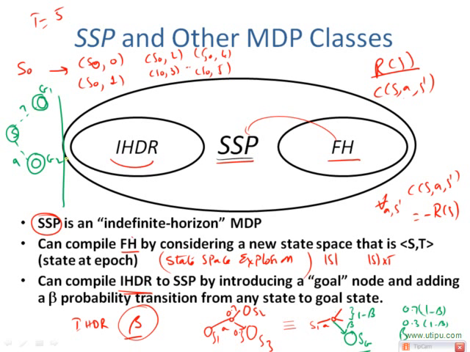In this case, what we learned is these compilation tricks. You can convert one MDP into another MDP. This becomes a pretty big deal in many cases. In fact, what looks like a non-MDP can always be converted back into an MDP. So for example, these kinds of compilation tricks can be used to take an MDP where the reward function is not Markovian, that means the reward depends on the path you took, and convert it into a bigger MDP where the reward function becomes Markovian. And then you can use the normal MDP solution.